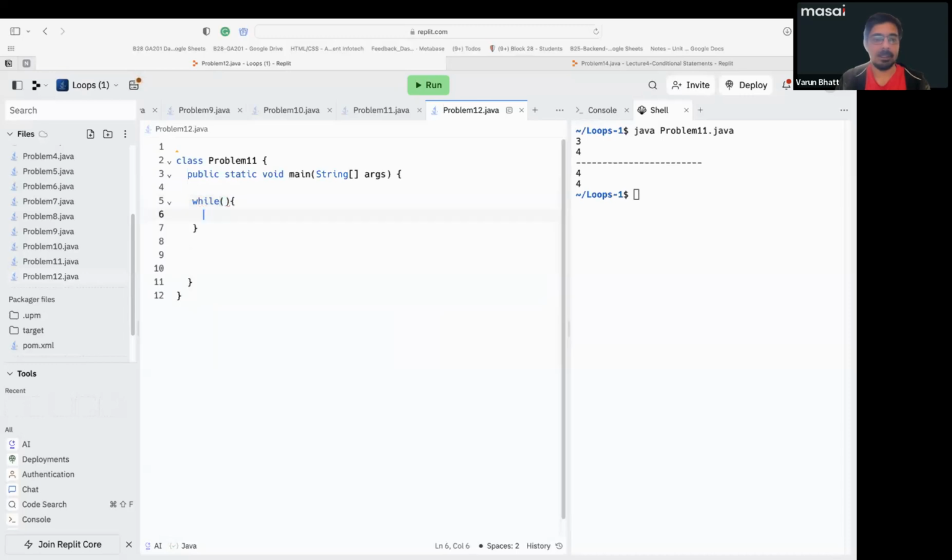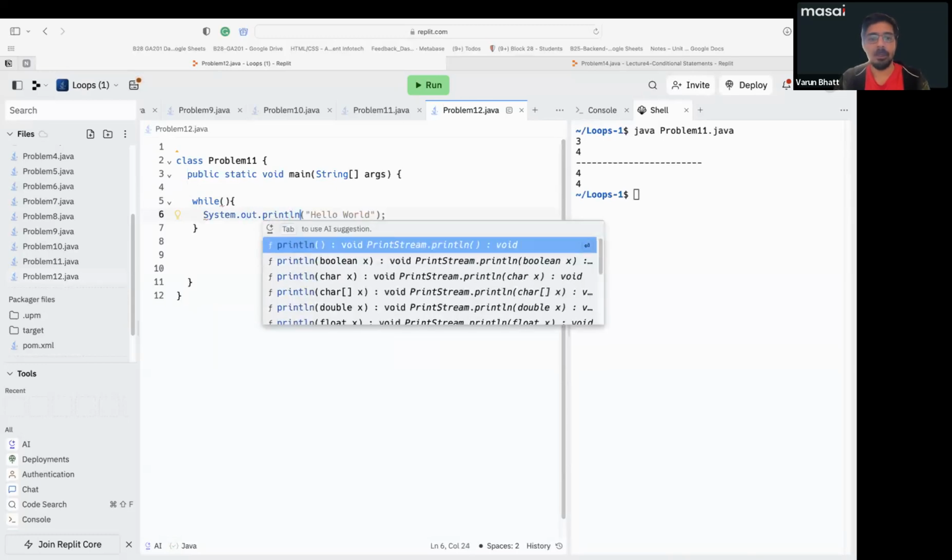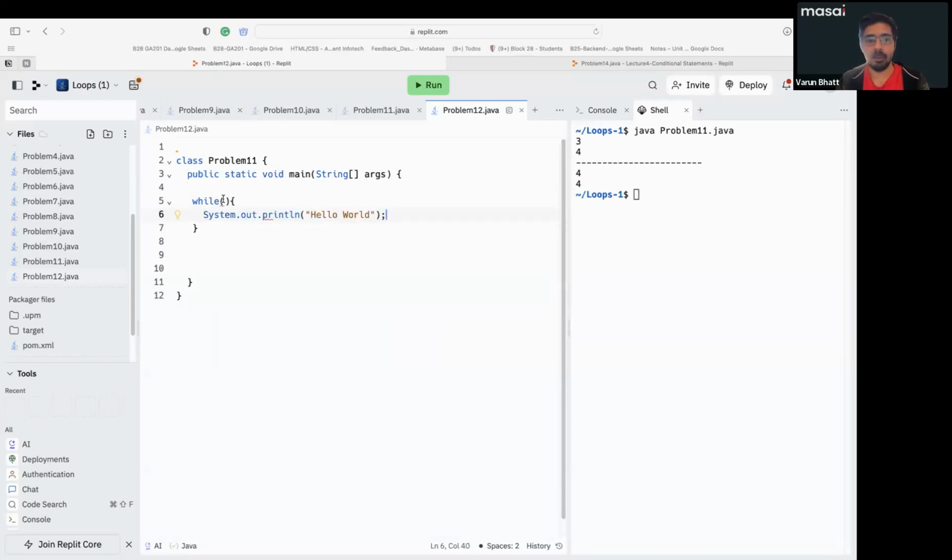After writing the condition, here I'll put my task, whatever I want to do, println. So here I want to print hello world, and now here I'm putting true. True means the condition is true, then execute this, then come back here. If the condition is true, then execute it again. Now if I run it, let's see what will happen.